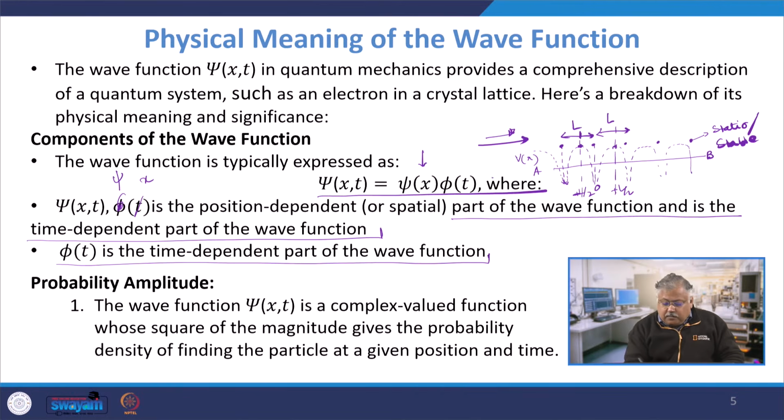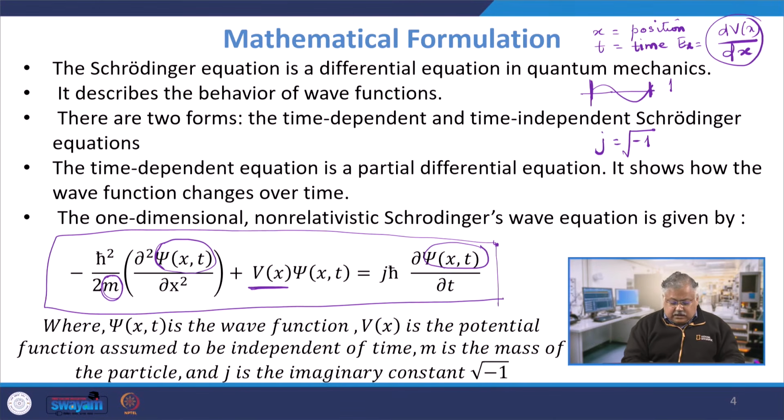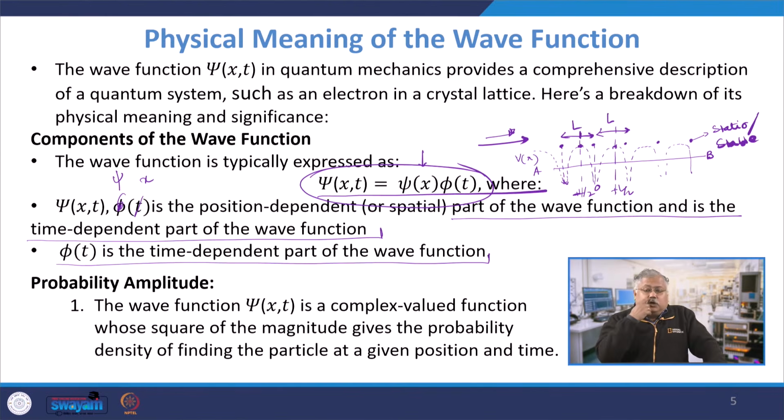Take this value from here, and take this value of psi of x, t from here, and then you go back to the previous case and insert the value at this point, at this point, and at this point, then differentiate it. Then you give a generic wave function for psi of x and psi of t, and start doing the equation, put in the boundary condition, and finally you will get an equation which will relate the potential with respect to psi of x, t.